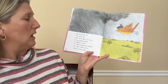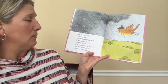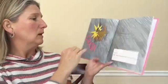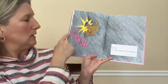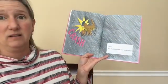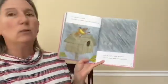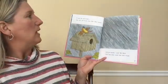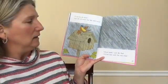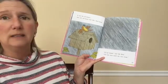It was getting dark. It began to rain. It rained harder and harder. Mr. Bird could not see where he was going. Crash, he says, crash. Mr. Bird bumped into something. Oh, it was his old house. That old house that Mrs. Bird did not like. I'll go inside, said Mr. Bird. I'll rest here until the rain stops.